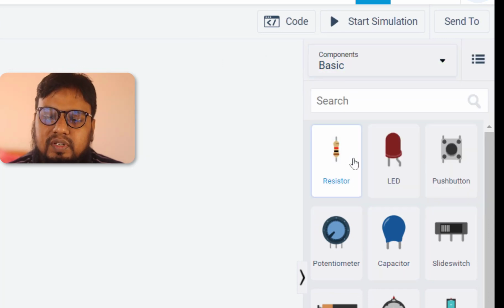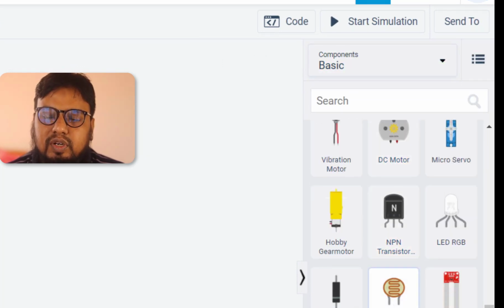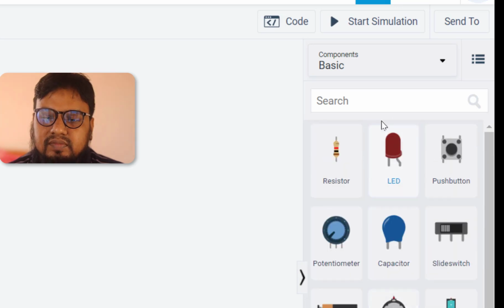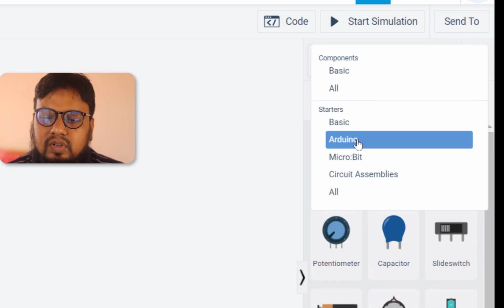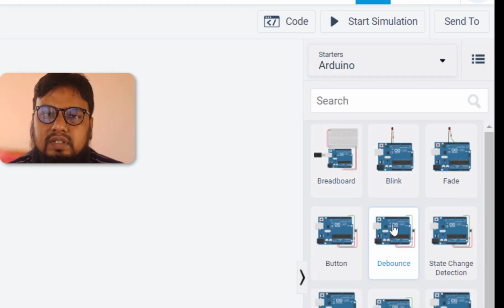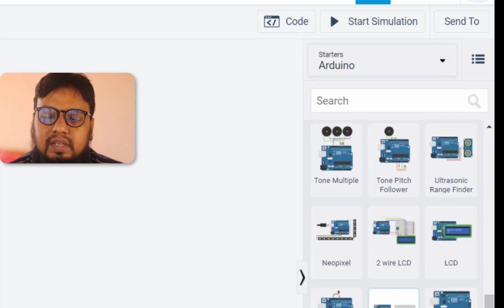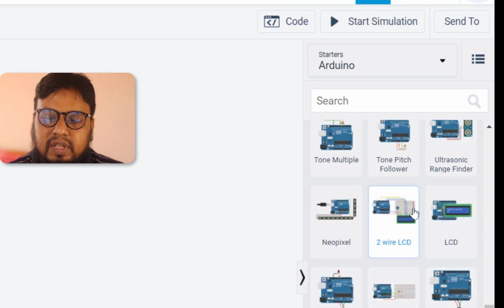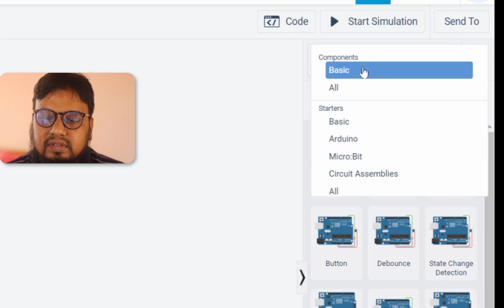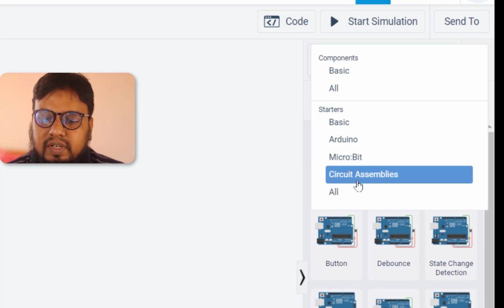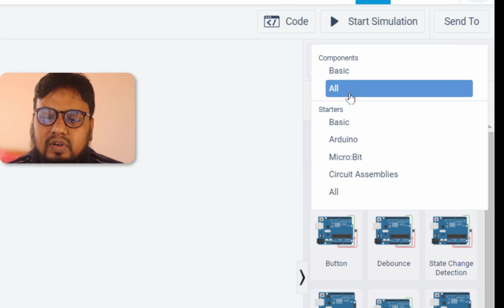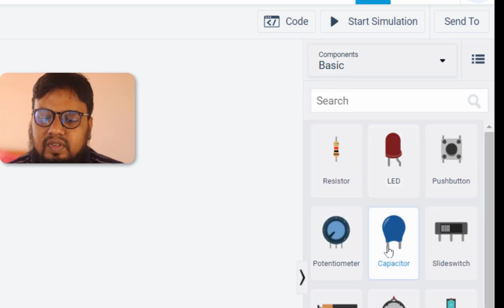Under the basic components they have a lot of preloaded components here. They have also Arduino boards. Different type of Arduino examples are already built in this template. They have microbit and circuit assemblers. So for now I will go with basic.